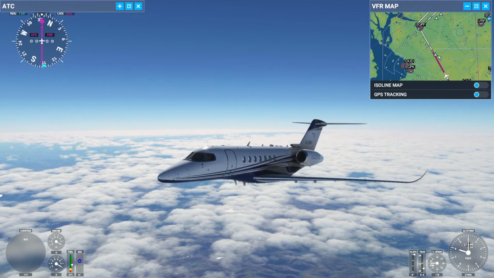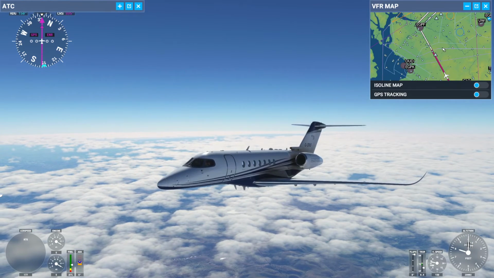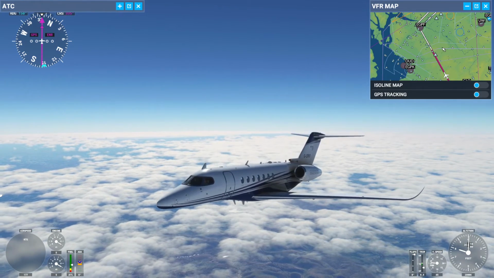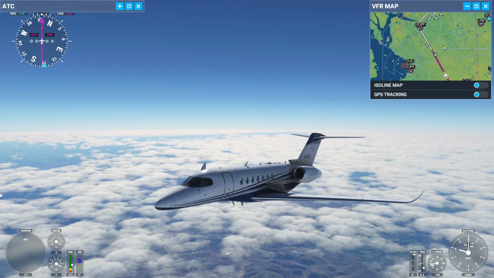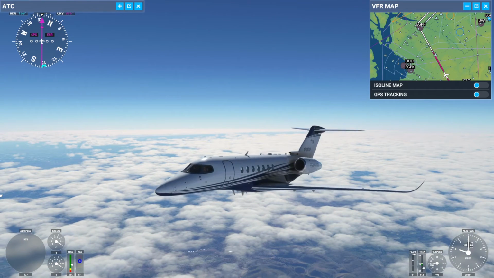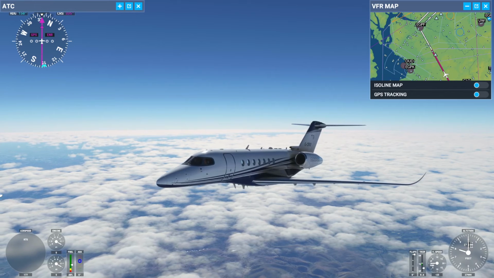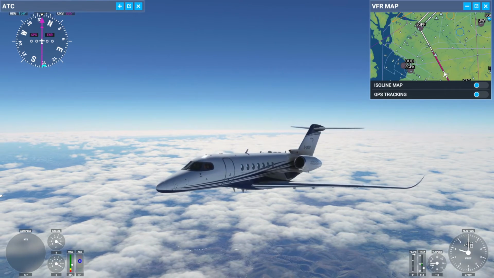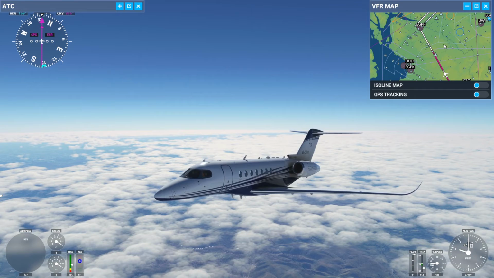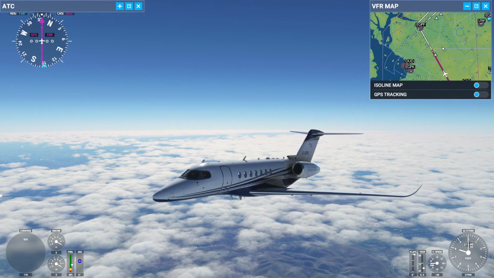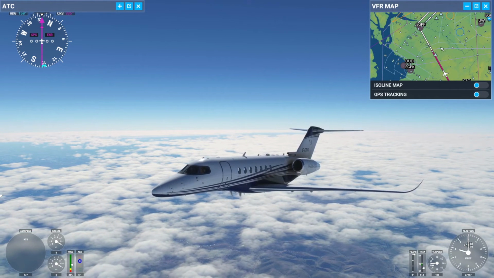Yeah, we're getting a bit closer now. We get some more instructions to descend fairly soon. Still there, mate. Still already at that level.